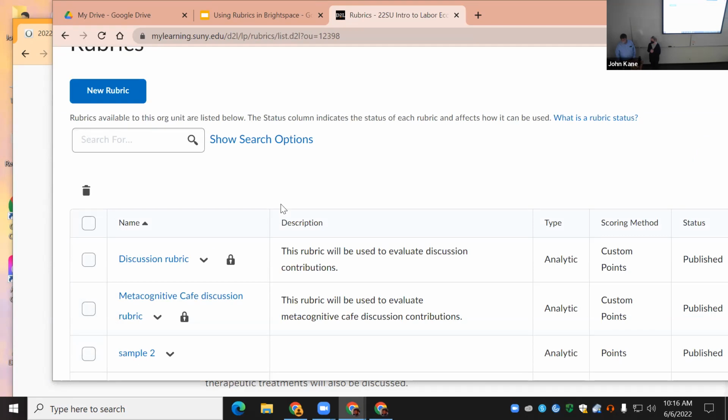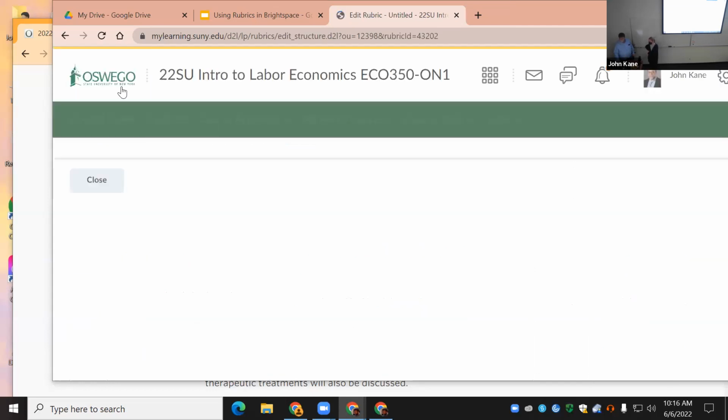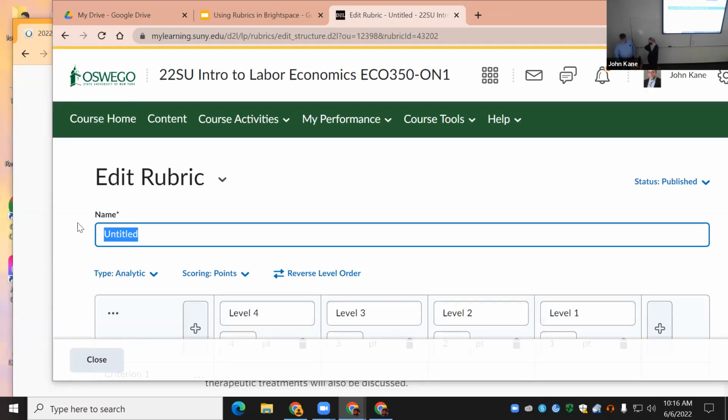And if rubrics have been imported from Blackboard, they should populate here. But you can also search for them. You can also create new rubrics using that box above. And let's do that. So we'll work through it from the beginning. And again, we encourage you to do this as we talk about it. Go ahead and click new rubric. You can create its title here.